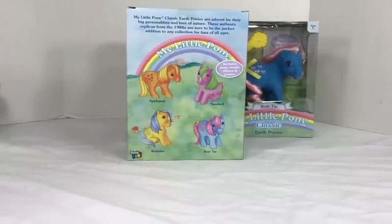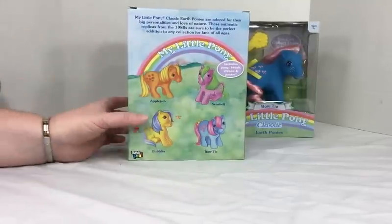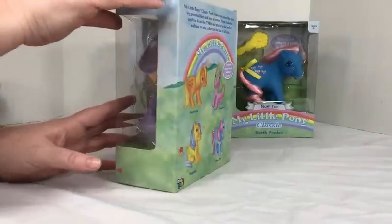It says, "My Little Pony Classic Earth Ponies are adored for their big personalities and love of nature. These authentic replicas from the 1980s are sure to be the perfect addition to any collection for fans of all ages." Now, if I remember correctly, I think the last few sets said something about combing their hair, so I noticed that they took that out and instead emphasized their big personalities and love of nature. I actually think that's a nice change from the previous little write-up. It does say it has a poster, so it'll be fun to see that. So let's go ahead and open her up.